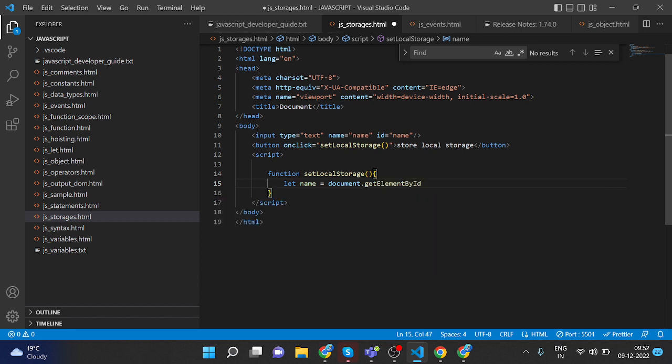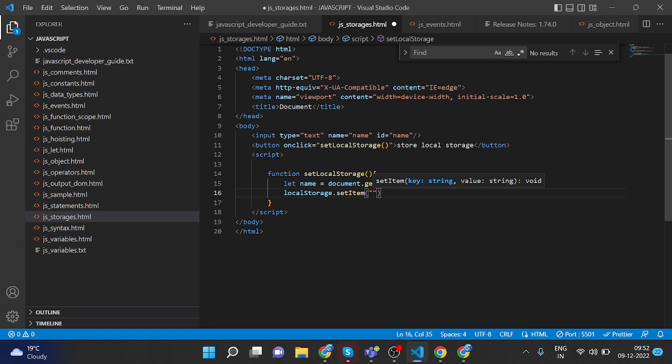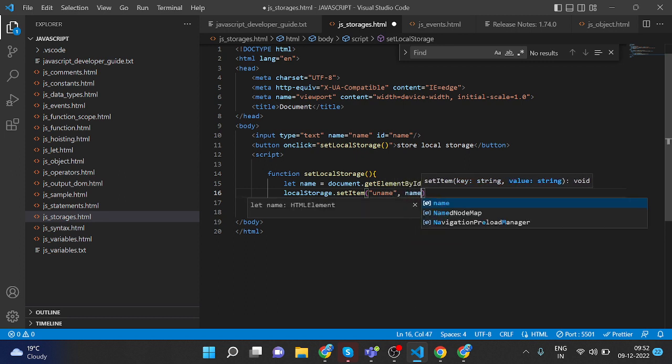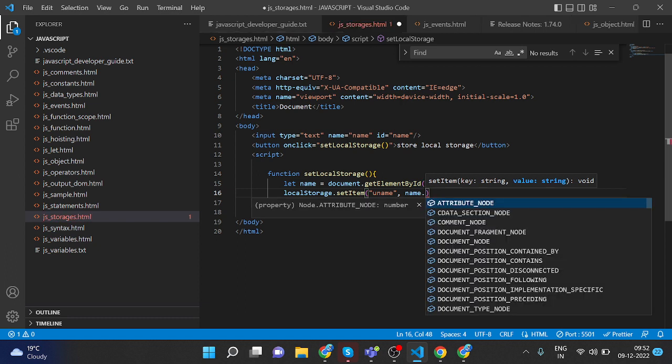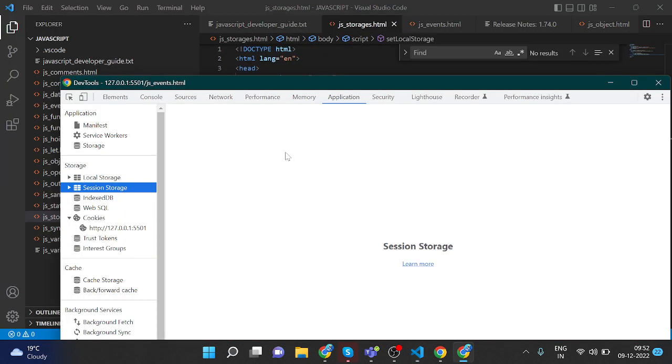Document dot getElementById, and based on our name, whatever attributes we have, we can open. We can get our current element value. So we can set our storage like localStorage dot setItem, the key as username, and so we can easily show our value, like what element values are coming, name dot value, or either in HTML we can get the thing. I'm storing over here, so I will show you guys where it will store the things.